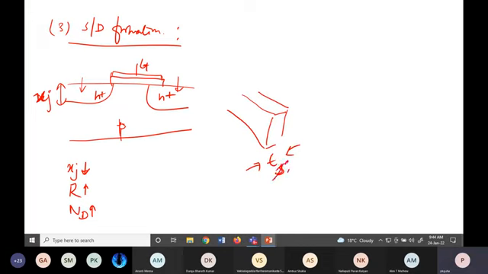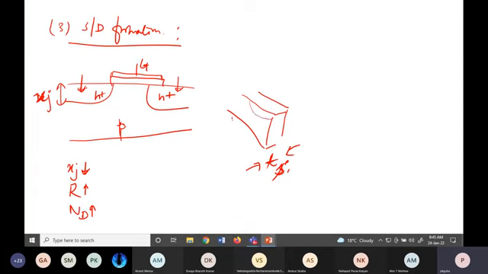Junction depth is nothing but the thickness of the silicon, so thickness of the film. Now all I want to point out is that here, you implant only this part or this part. It is much easier, right? But here you have to implant all over this film, because this entire portion is the junction. It's not like only this part is the junction.